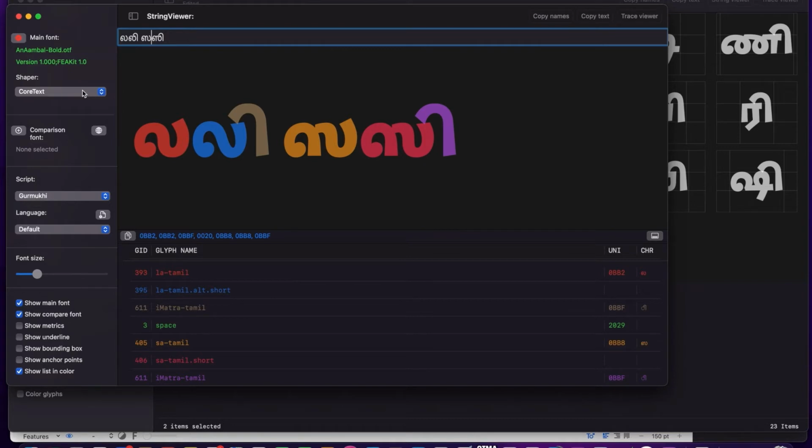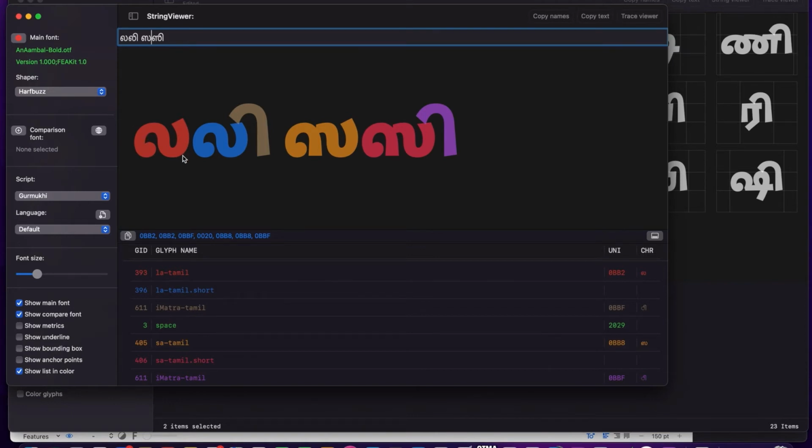You can see that the alternate form is not substituted. It's probably because one of the substitution tables, I'm not sure if it's rcalt or calt, is not handled by default in one of the shapers. You need to explicitly say that you want this contextual alternate to be substituted. So there you go. You can see the differences in outcome between the shaping engines.